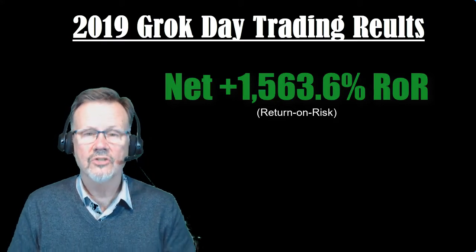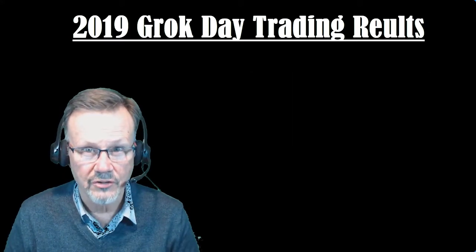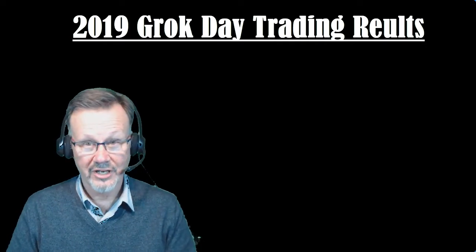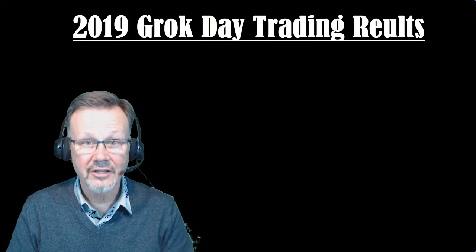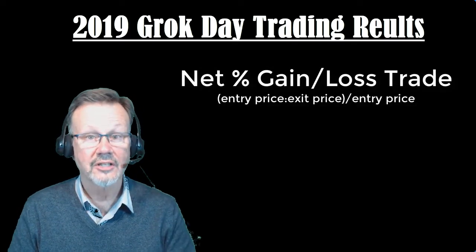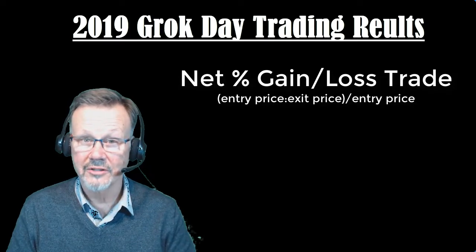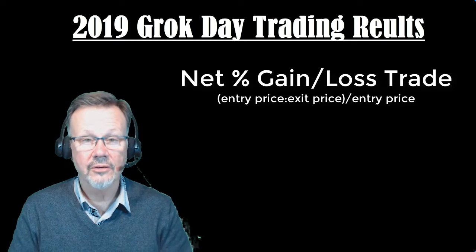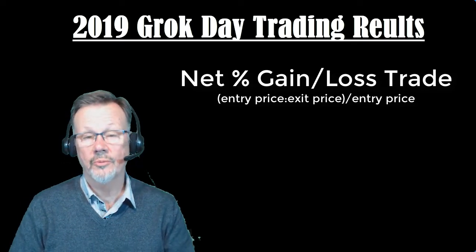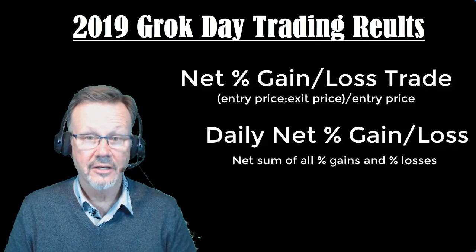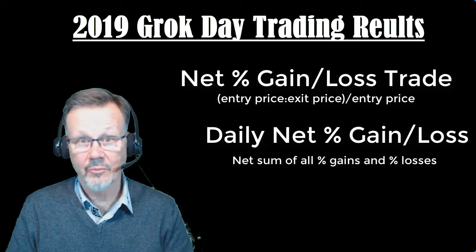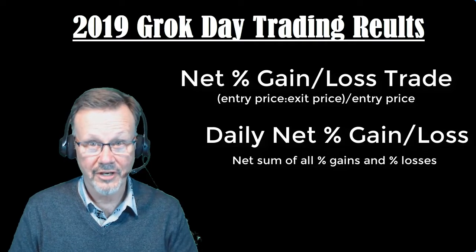All right, you ready? So let's first talk about a couple of definitions. First definition I'd like to talk about is what your net return was on a specific trade. How do you calculate that? That is simply the difference between your entry and your exit divided by your entry price. And that'll give you a net percent gain or loss, right? And then there's what we call the daily net gain, and that was simply you add up all those percentages, and then you either had a positive percentage for the day or a negative percentage for the day.